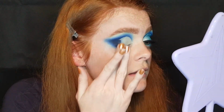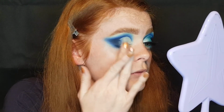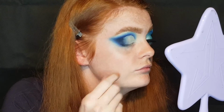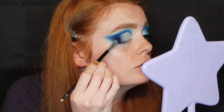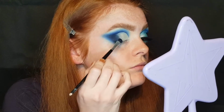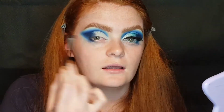Okay, so when I get to this bit, what I like to do is get my finger and press in between that shade and the primer, just so it blends in a little bit better, the matte shades. Yeah, that too. So I'm going to get the brush again that I used for the dark shade and pop that on, just to intensify it all again. Also going to blend it in a diagonal way, just so it blends a little bit better.